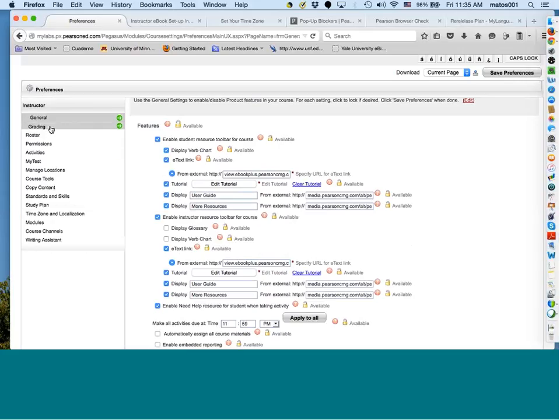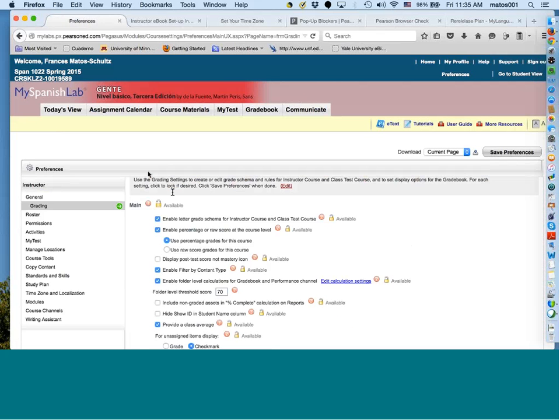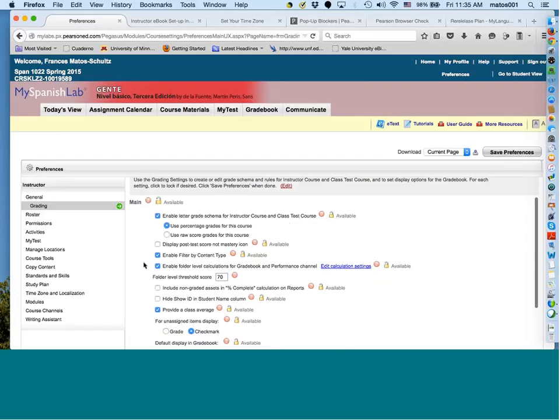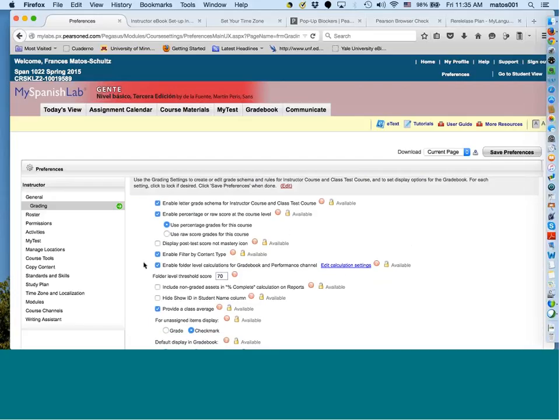and grading. This is a decision that you need to make. Are you applying the same grading criteria to all your students, or do you want your individual instructors to have that choice? I make that decision for all my instructors. Again, to me, uniformity is key. So you need to decide what you want. The default for passing an activity is 70%, and that is the passing grade for my class too, 70%. So I want to make sure that the students can achieve a 70 before they move on to something else.